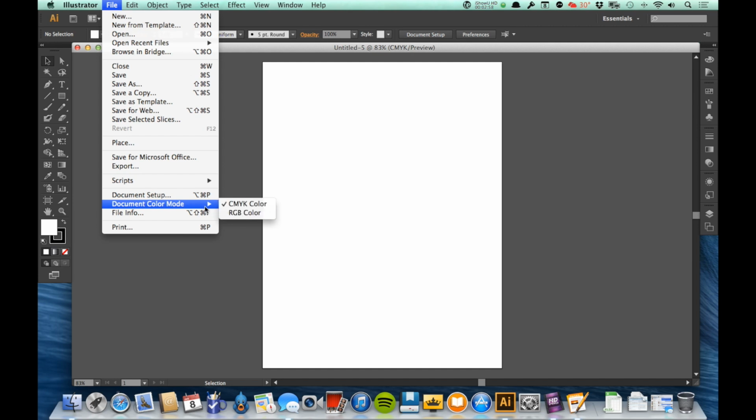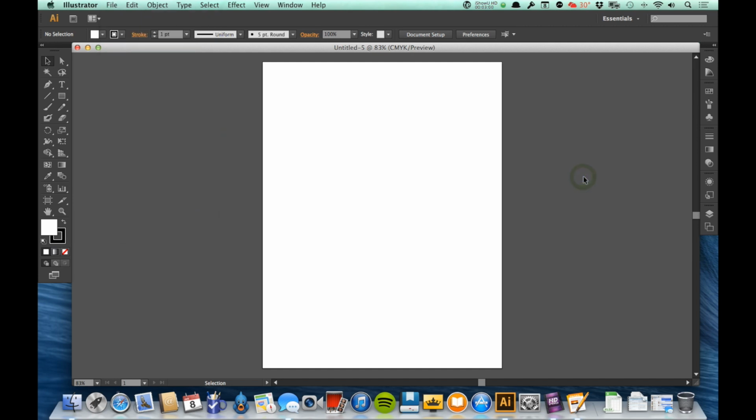Now it's very important that you have the right one done, because CMYK and RGB don't always completely overlap. There are certain colors that aren't available in CMYK that are available in RGB, and vice versa. So if you set up your document as an RGB document and then you print it, it's not going to look the way you want it to. And if you set your document up as a CMYK document and you put it on the web, it's also not going to look the way you want it to. So it's important to make sure that you're using the right color mode for the output.